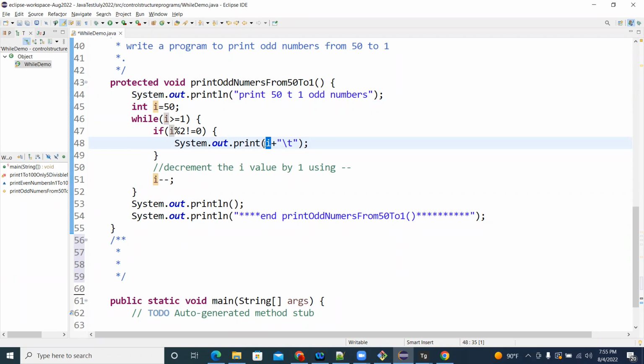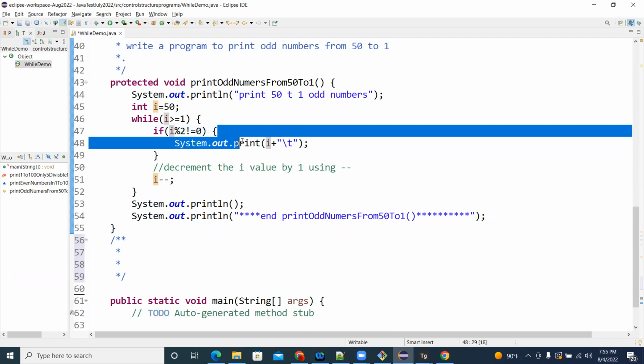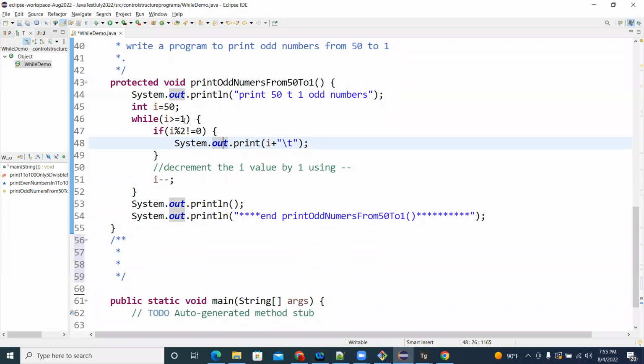If it is an even number, I'm not printing. I mean, the condition becomes false, right? If the condition becomes false, it won't come inside, right? Here it won't come. Sorry, Ramesh.